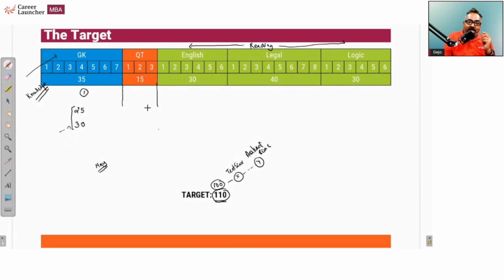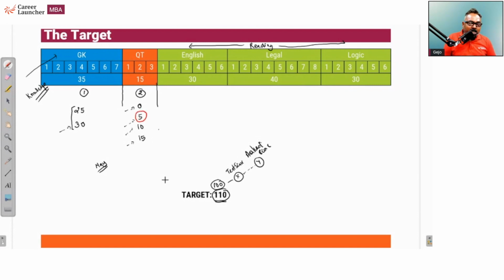And next comes quantitative technique, and I'm guessing people will be at all these different levels. There may be some of you saying that I'm not going to touch quantitative technique. Some of you say I can do one set, some of you say I can do two sets, some of you say I can do three, maybe somewhere in between, maybe about 12, 13. And I'm guessing that this is possible.